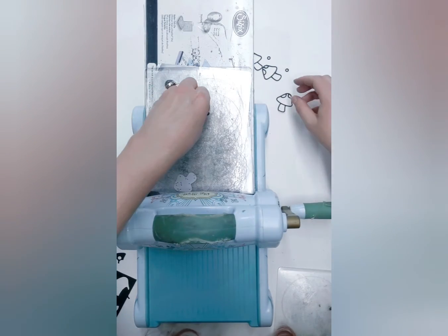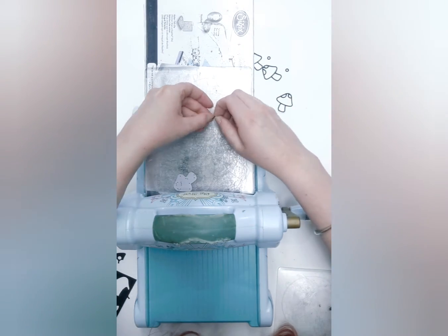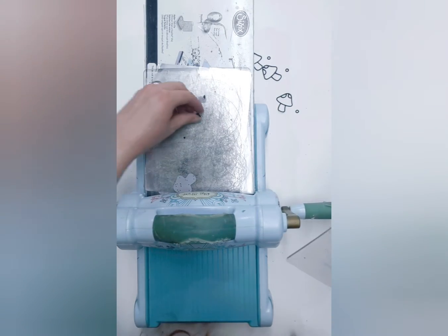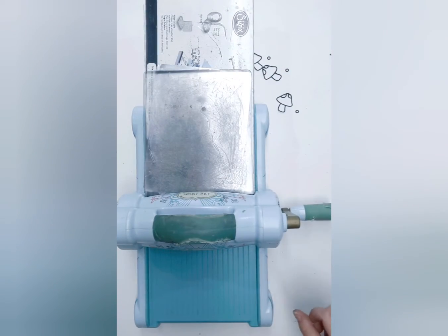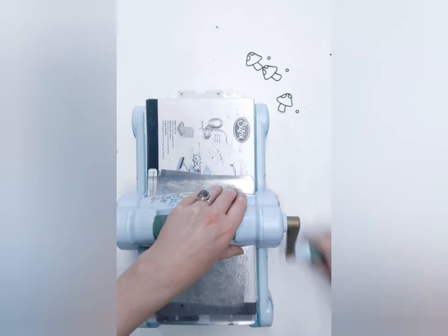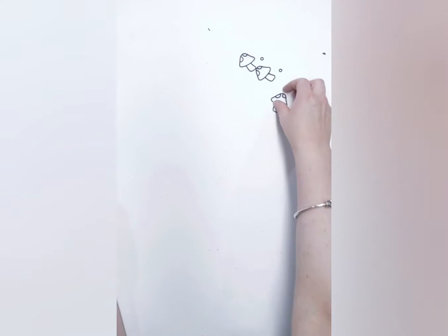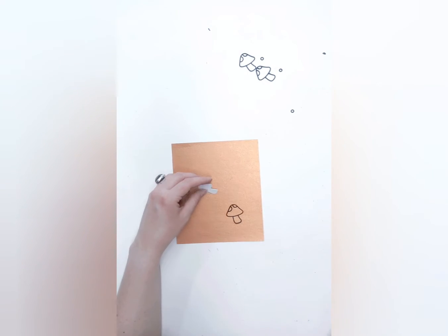Mushroom. All right. I'm gonna put my little pieces there. Okay. So now, get that piece of paper back. All right, so we have our cute little three little mushrooms here.